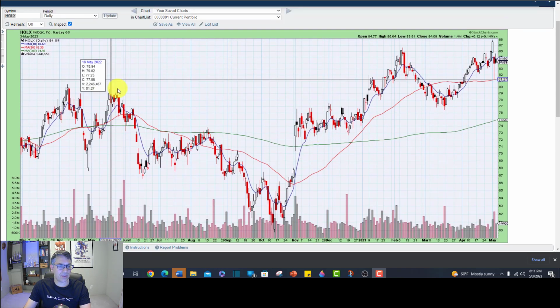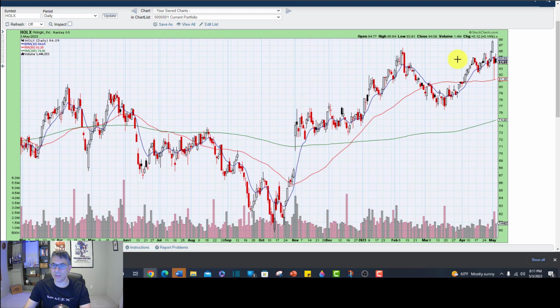HOLX, if you were going to buy the cheat on this latest pattern, here is your left side. Breaks through right there, pulls back, retests. This is a little sloppy. I probably would have not made this buy, but in hindsight, obviously, the spot to buy was right here. And now it's come up. It made a low cheat. It didn't really offer a cheat. And then this handle is just way too wild and loose. But in theory, if this handle had tightened and drooped, then that's where O'Neill would have bought.